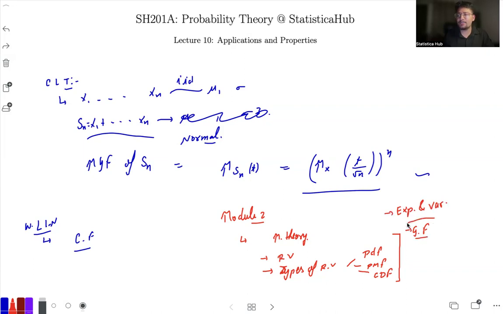And this is the most important part. You have to focus on how we calculate the generating function. In this module, I only gave the basic idea about the generating function. In the upcoming module, when we go for different distributions, we will derive the moment generating functions for different cases. That will be the important part, how we calculate these things. Then we went over some basic applications of the generating functions, showing that we can make use of them while calculating different things.